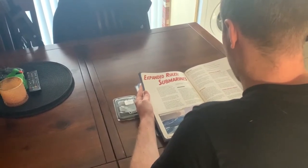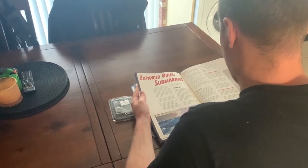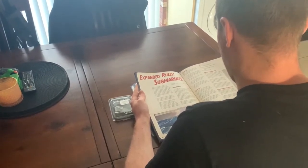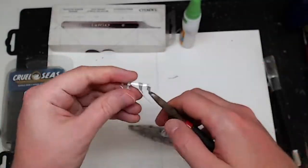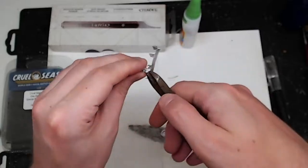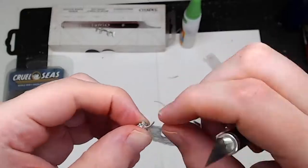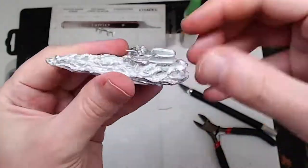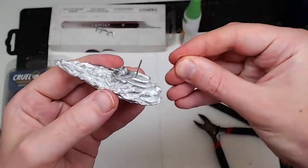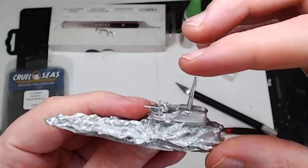I've been having a miniature I've been wanting to paint for a while now. It's been in my little cupboard of potential and I thought why not paint the Cruel Seas Special Edition Dazboot U-Boat miniature. It says it's called Dazboot. I don't actually think this miniature is a replica of the U-Boat from Dazboot because it's got a different type of top bit and stuff. But it's called Dazboot and it works for the title.